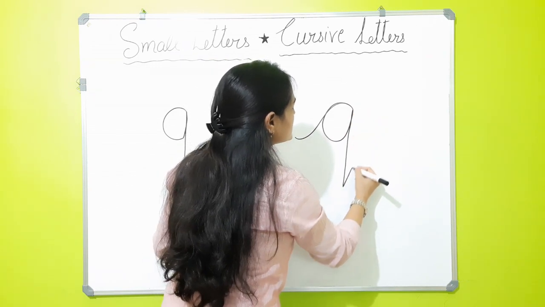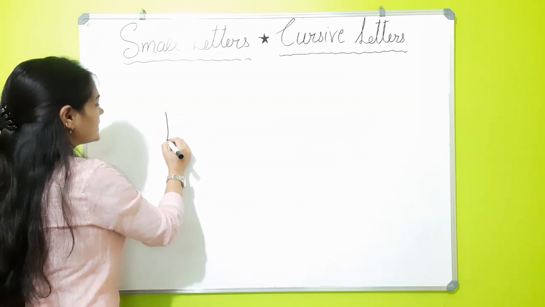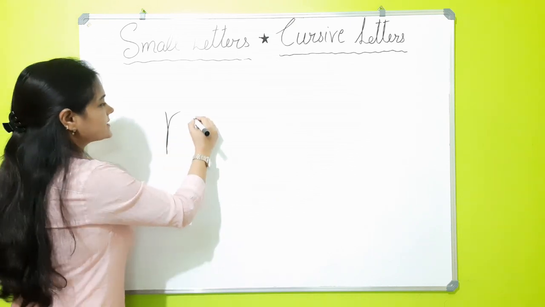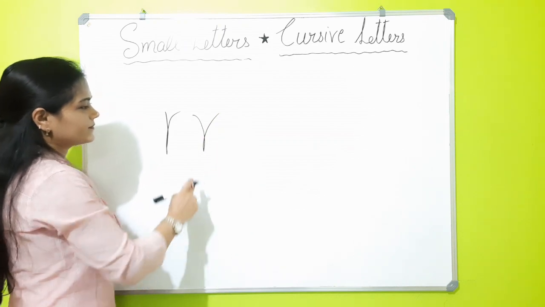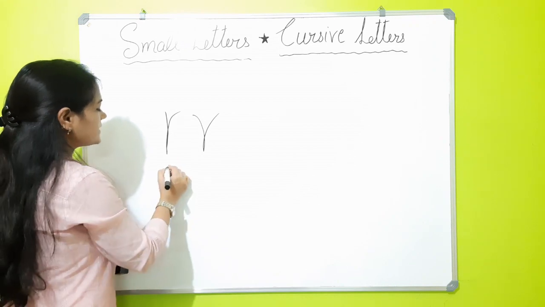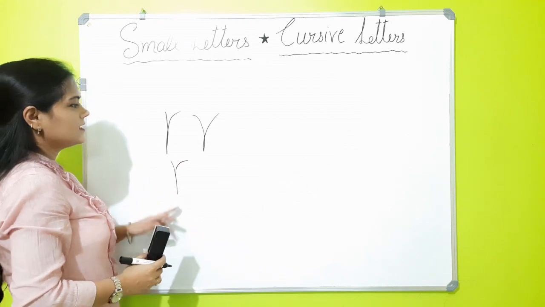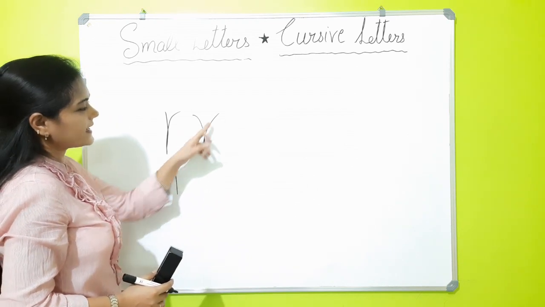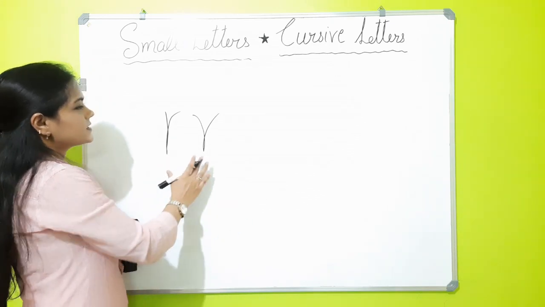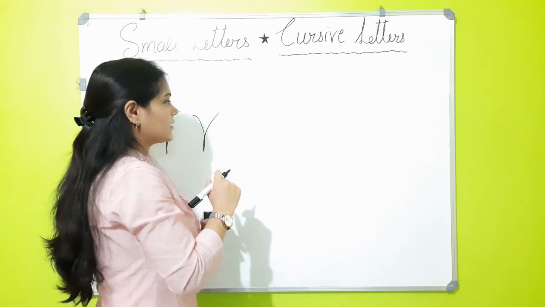Up and down. R. See, small letter R, when we write it in simple way, we'll just write it like this. Initially, sometimes kids can practice like this also. Just like this. Okay, this is also fine. This is not incorrect. Or else we give it like this. This is letter R. Because kids have a little difficulty sitting exactly like this here, they may make a small loop here. Okay, so this is your small letter R in simple way, and your cursive letter R is a little bit complicated.